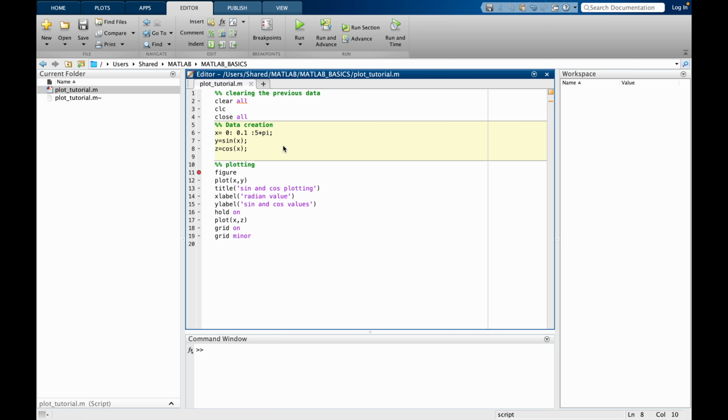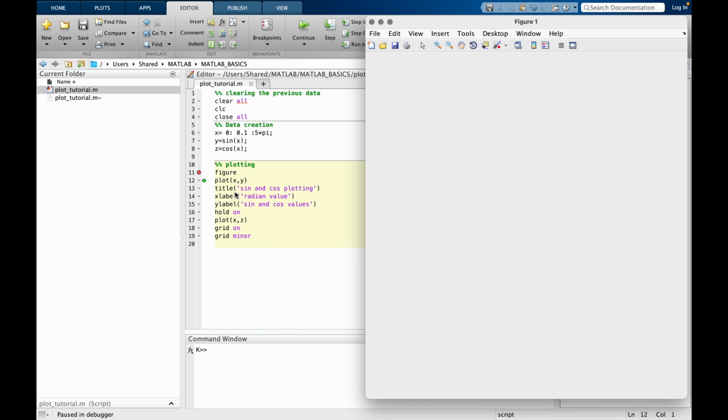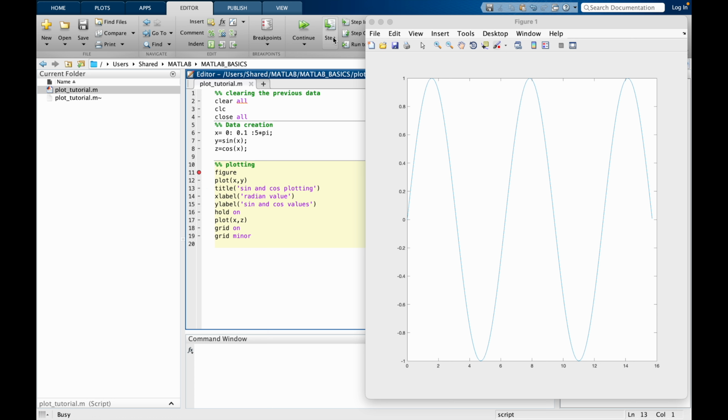Then I execute the second section. Then basically everything got created. Now I just run, and here again I do create this figure window, and I keep it on the right hand side. So now let's do plot, and then title. Let's see the X label. So X label now got created. Again Y label also got created. So these are basically the name of the axis.